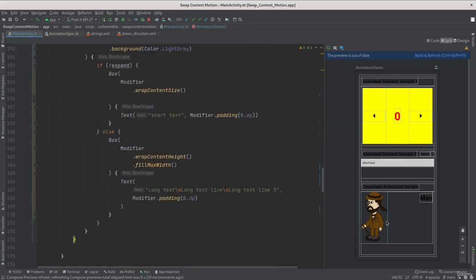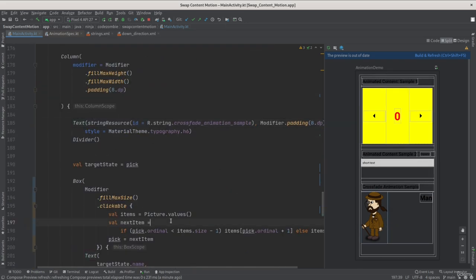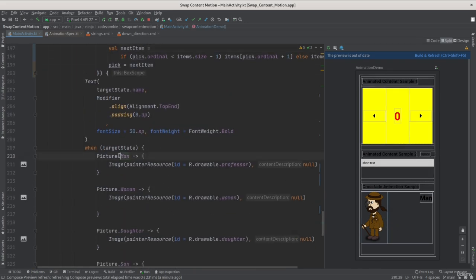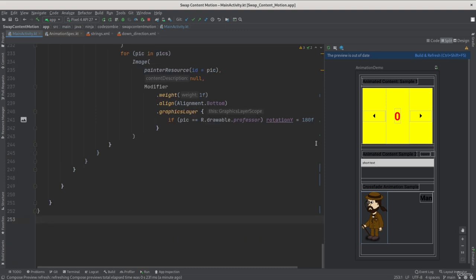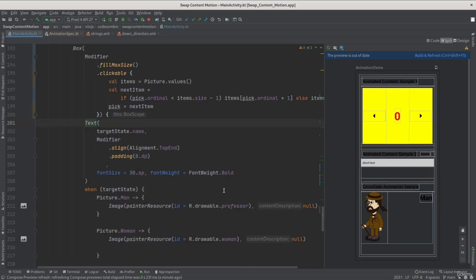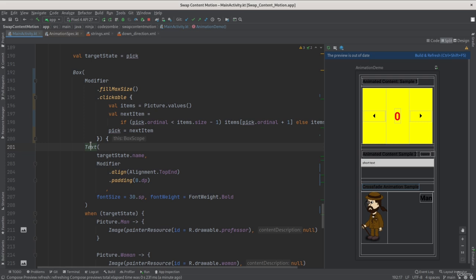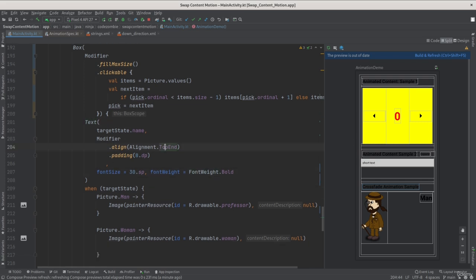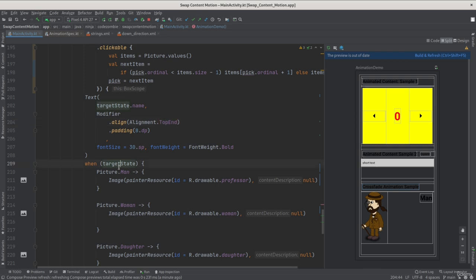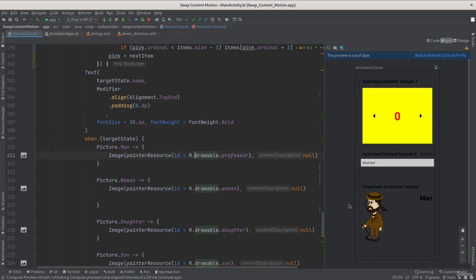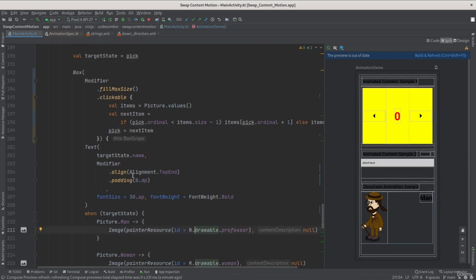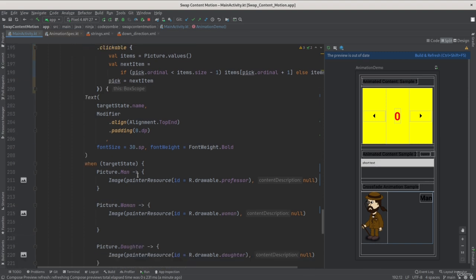Alright, and the final part, crossfade. Crossfade is also easy to use, and all I have to do is select this part, the box that contains the section text, as you can see, and also the picture that will be displayed. I select the whole part.